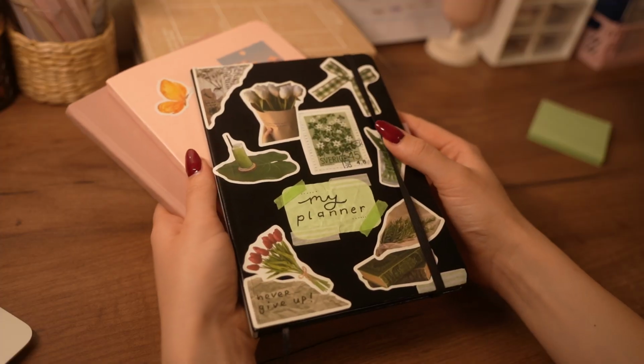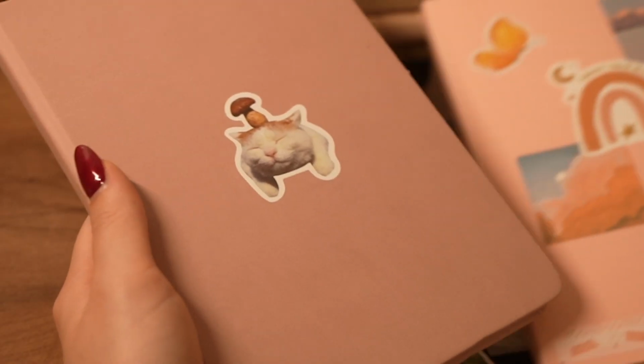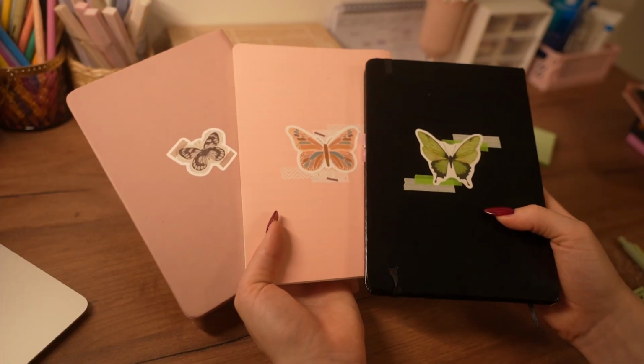Also, I love putting stickers on my notebooks and bullet journals, so it's not only bland bullet journals. Some of them have different textures, so I can't put stickers on them, but those that I can, I always put some stickers on. Also, one thing that I love doing is putting a butterfly on the back of every bullet journal and notebook. This is something that I really love doing, and if I ever put out my own bullet journals or journals, I am gonna have a butterfly on the back side of it.